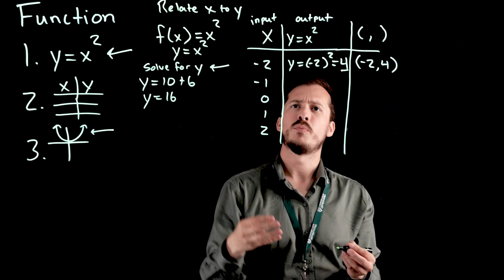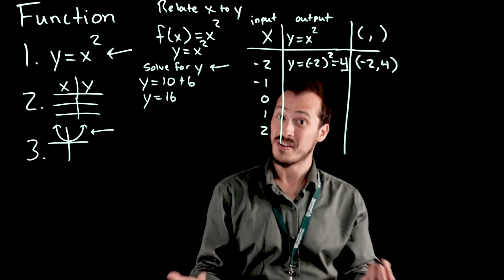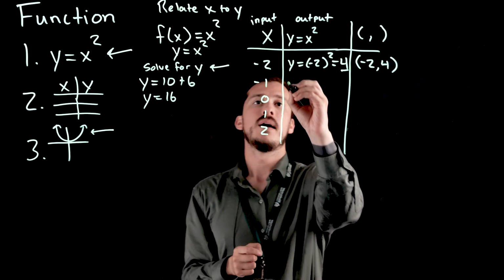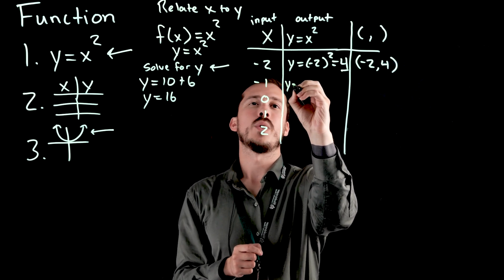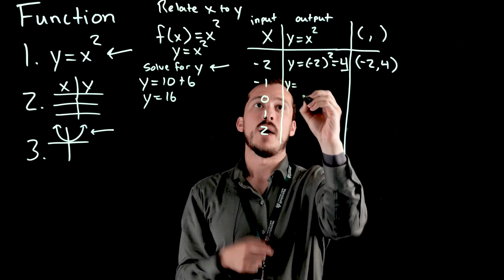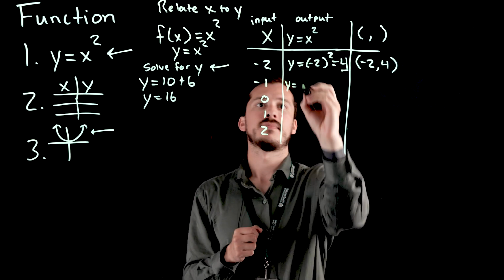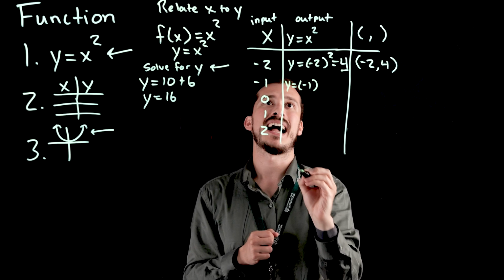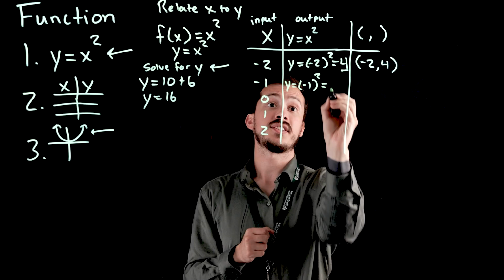So let's do a couple more together, and then I'll leave the last 2 for you to do as well if you'd like to see for yourself how we generate that shape in number 3. But if I were to do -1 and 0, here's a little bit more quickly what I would be doing. I would ask myself, what does x equal? x equals -1. Fantastic. I'm going to write that straight in there for where I see x in my function. I see that it's squared, so I can't forget to square it.